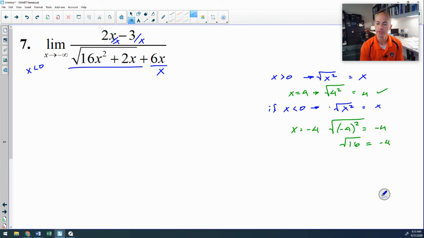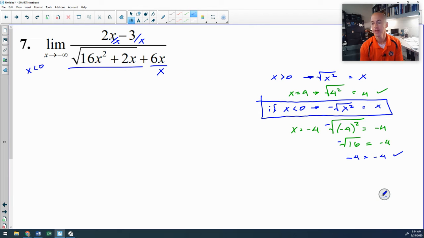So what we have to do is divide by the negative square root of x squared. We're going to use a negative square root of x squared because if you introduce that negative on the right side, now this equation holds true. I end up with negative 4 does equal negative 4, and it works. So when x is going to negative infinity and you're dividing by a square root of x squared, you have to remember that that needs to be negative because of the negative x's. We have to preserve that negative property of x. And that's the only tricky part that makes this different than going to positive infinity. Everything else is going to work out the same.